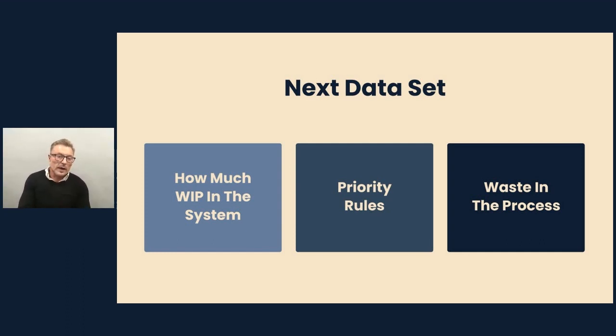The second thing you want to do is go around and ask people, what are the rules around what determines which void goes first? And what we've found here is that, well, let me give you the answer. The answer is you only have one rule. So you either do oldest first, or you do most rent, or you do green ones before blue ones. It really doesn't matter. But you have one priority rule, and that's it. You don't break it. You can have an emergency rule, but you only have one rule.